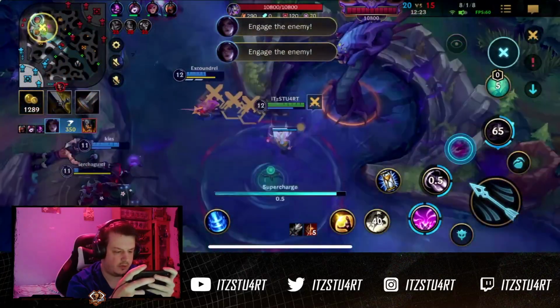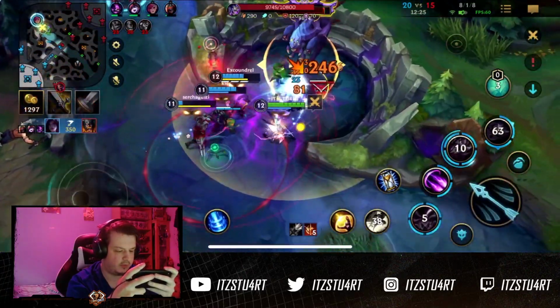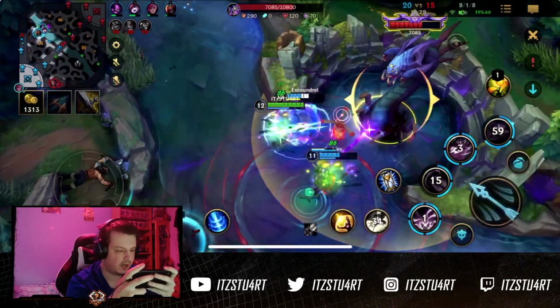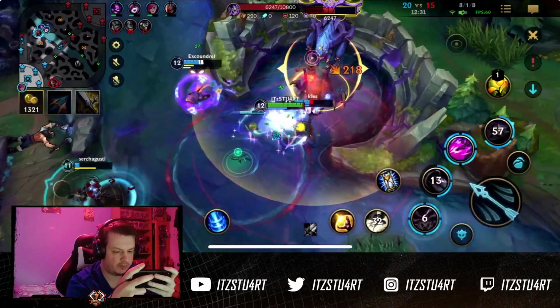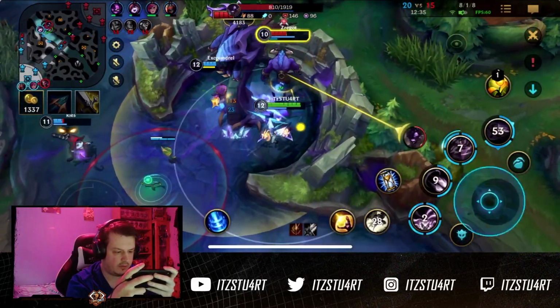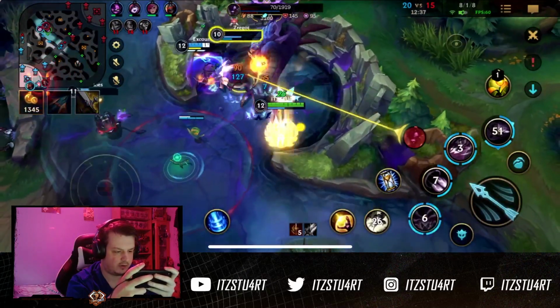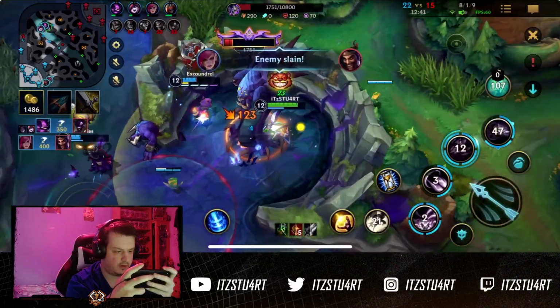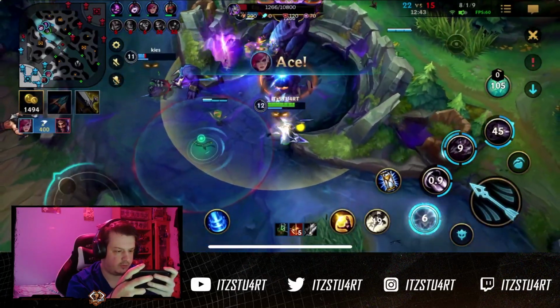Do Baron. Someone needs to go back. Wait, is Vi going back? Really? Why is Vi going back? Can we even do this now? Wait, no. Just kill Alistar. Kill Alistar and then go back. Okay, let's... Wait. Wait, we can get this. Yeah. Okay, Draven's just trolling.